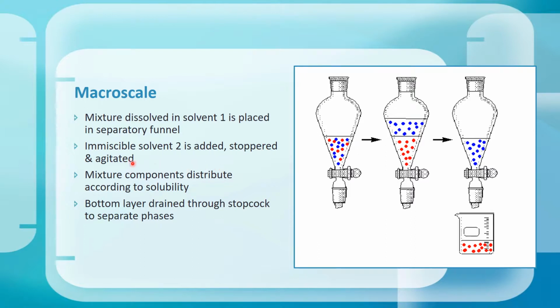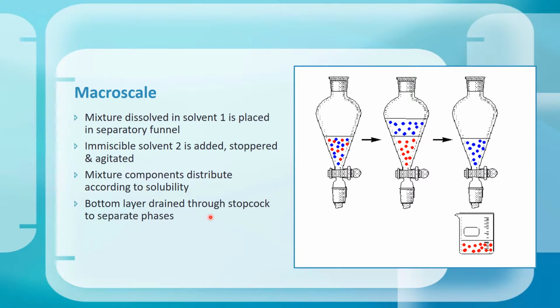It's the same kind of idea here, except that every once in a while, and what's not shown on this slide, but that we'll talk about before we go down and do it, is that you need to tilt the separatory funnel up with the tip, with the stopcock on it, facing upward at an angle, and you have to open the vent to vent the gases. This prevents it from becoming unsafe. And there's an example of this in the safety manual from the ACS that I posted for additional notes on lab safety under that content item on iLearn.